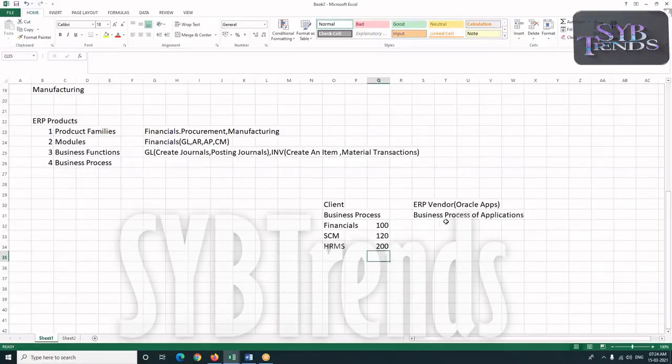So they have to compare this with the business process of the applications. Say maybe it has provided 200 actual functions as part of financials, but they need only 100. When I compared, it is supporting, I'll say in short, only 80%. Meaning whatever tasks are required as 100%, according to these applications we found only 80%. Still there is a gap of 20%.